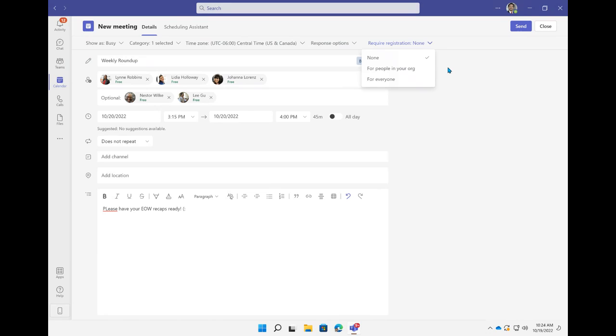But essentially what will happen is this allows you to create now a registration form that creates an atmosphere of, hey, here are all of our speakers for today. And we want you to register with your name, email, things like, what do you do for work, right? Those are some optional fields you can put in. But what will happen is people will sign up through that registration form, and then they'll get a link to join that session.